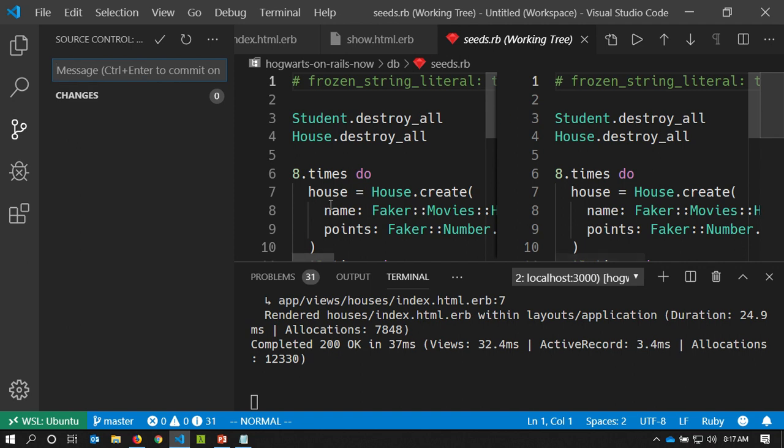So that's the other nice part about the Git integration in VS Code: I can quickly see different changes and bring up the difference. It shows me the left and right. Now that I've committed, the left and the right are identical, but before that it was showing the actual changes. So you get to see visually the diff.